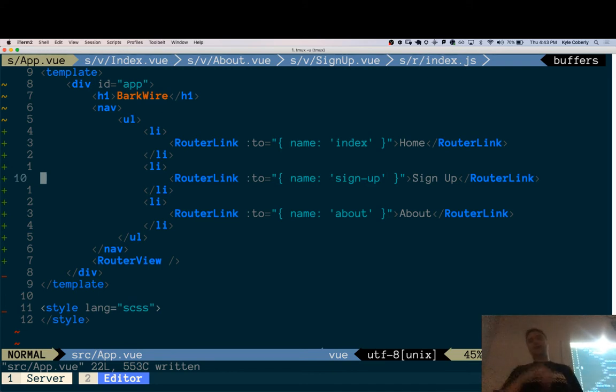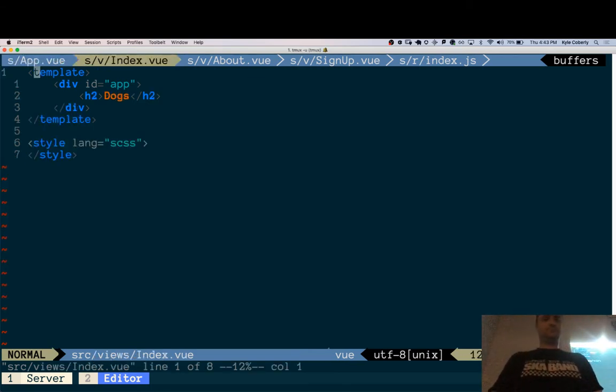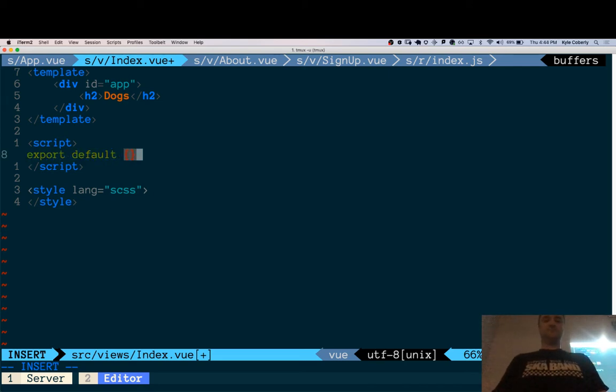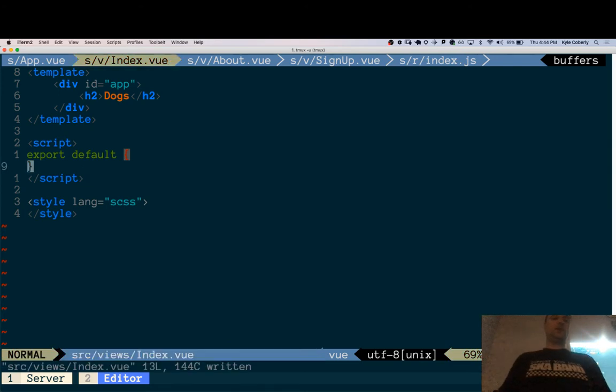Cool. Let's get a list of dogs to show up on that index. So what we're going to do, think about how I want to do this. We're going to add a script tag, and we're going to export default an object.